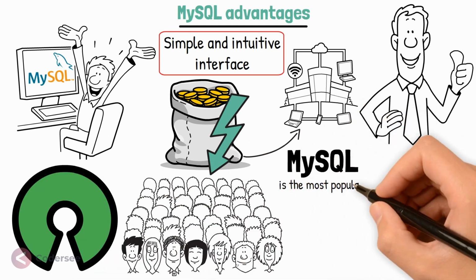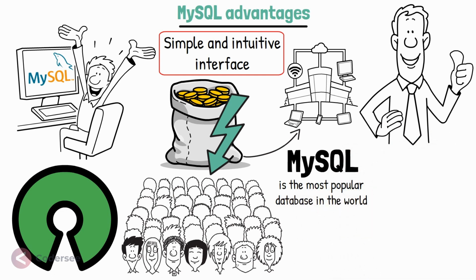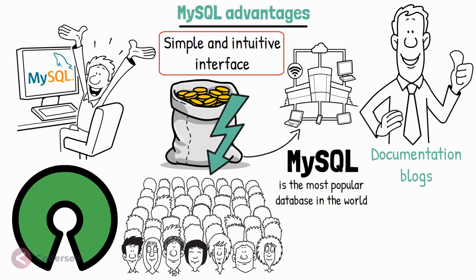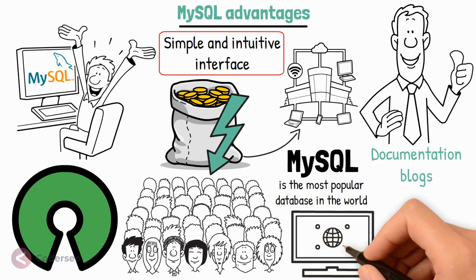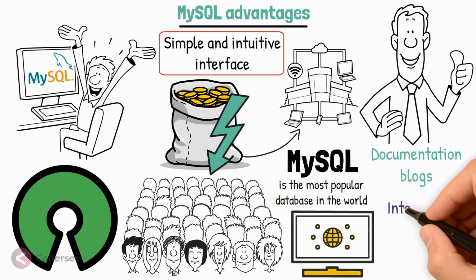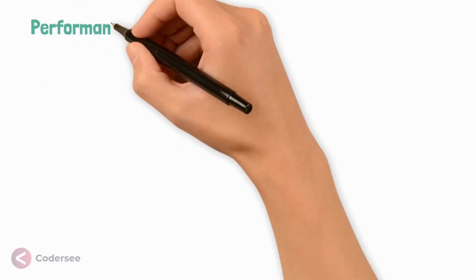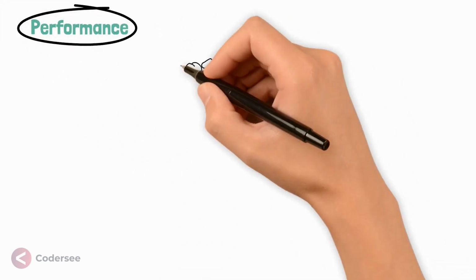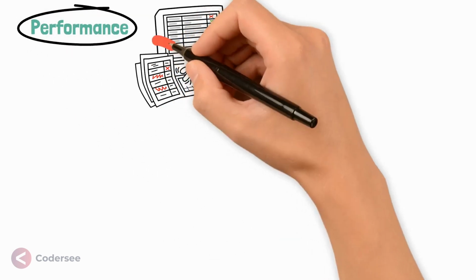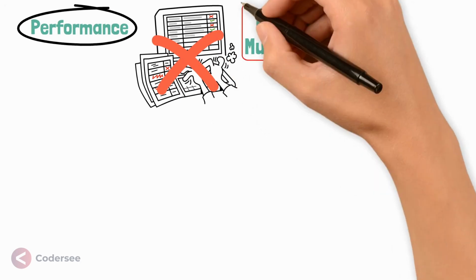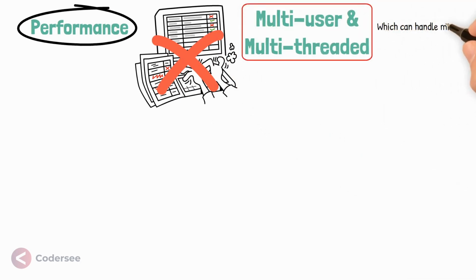Additionally, it's open source with a large and active community. MySQL is the most popular database in the world, and this advantage combined with tons of documentation, blogs, or other resources available online speed up its integration, management, and debugging processes. Moreover, performance. And even though it might not be the best choice for large datasets, it's still a multi-user and multi-threaded SQL server which can handle millions of requests per day.